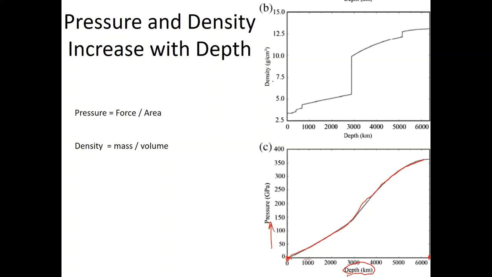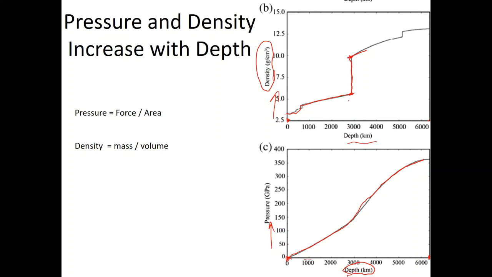Now density, this is interesting. I forgot to mention it when I talked about density stratification. Density is the amount of mass per given unit of volume of a substance. In this case, it's measured in grams per cubic centimeter. Once again, depth is on the x-axis, increasing to the right. The surface is here, and the center of the Earth is here, and density is increasing this way. You can see that density increases with depth too. See this sudden jump in density? It goes from a little bit more than 5 to about 10 grams per cubic centimeter.